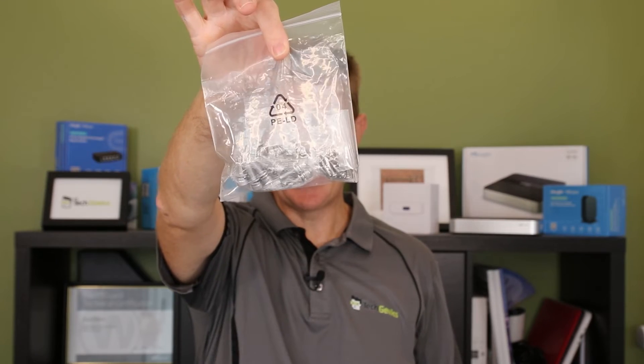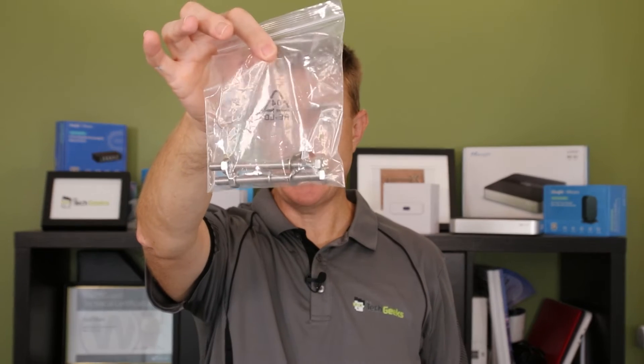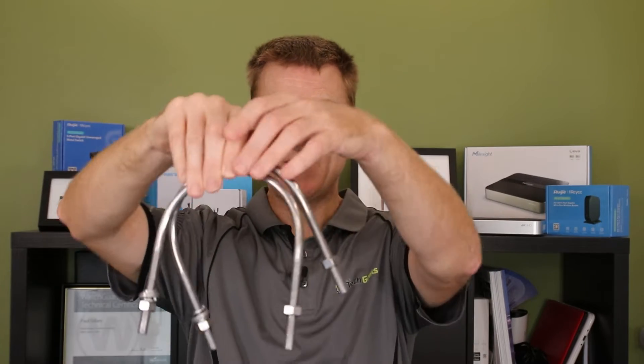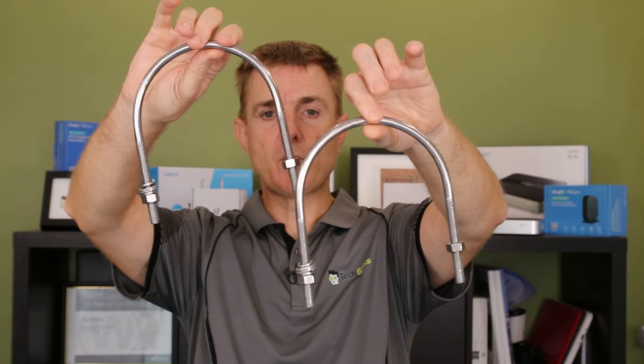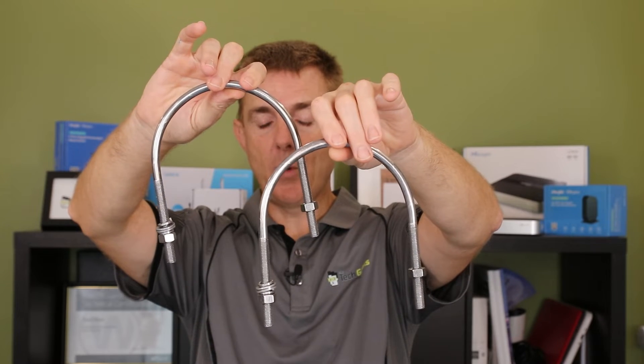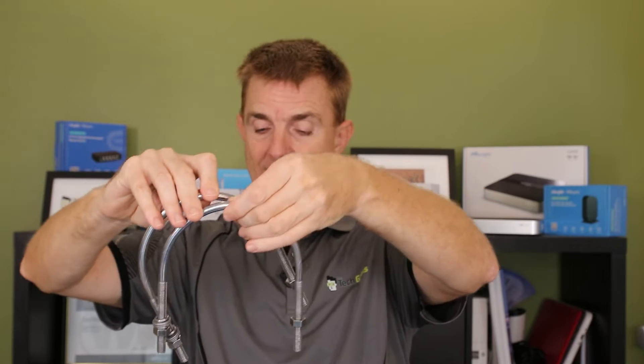The installation guide shows you how it all fits together and the right angles to look for with the solar panel. You're going to get a whole packet of screws and bolts, and some larger bolts to actually bolt the solar panel onto this setup. You're going to get your post mounting brackets — two of those. It should also be possible to mount this straight to a wall with your own bolts and washers. It is mainly designed to be put onto a post.